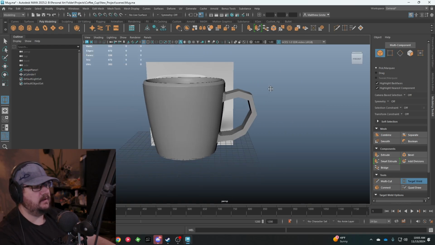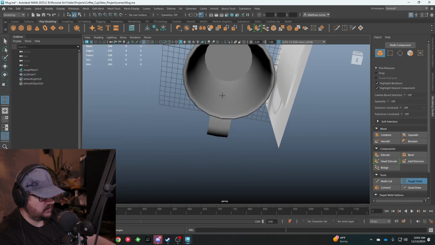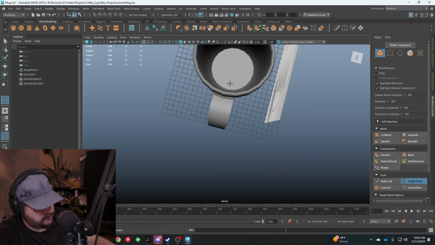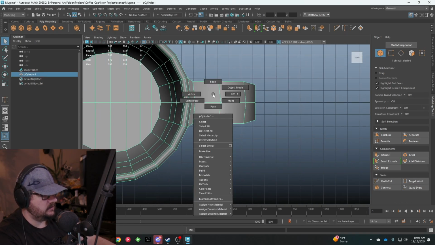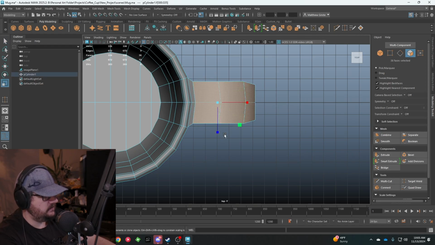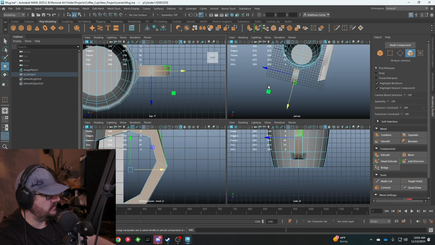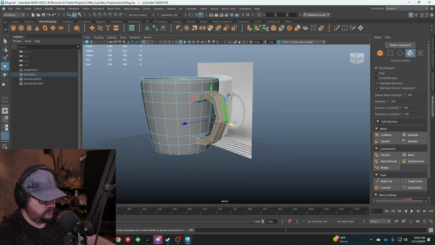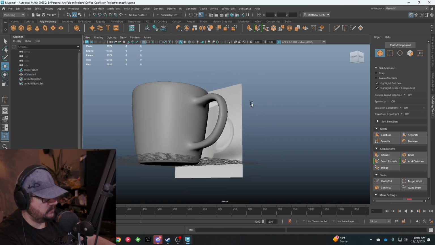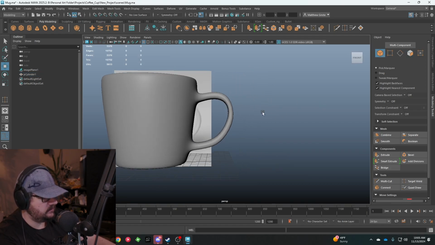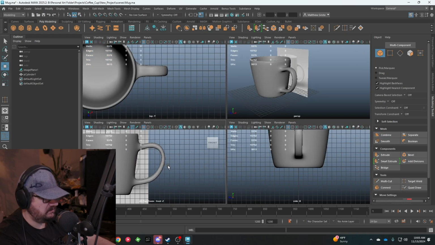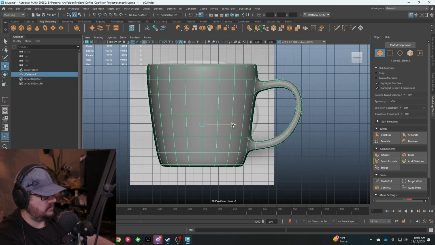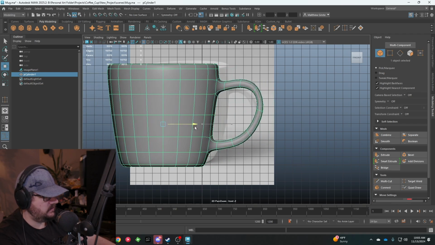So our side profile is looking pretty good. Our back profile looks terrible because that is way too thick of a handle. So we can go into our top view, grab all those faces, and just scale them in. And that's probably about where it needs to be. If we smooth this now, take a look at this, we can see what we're dealing with. We have a pretty awesome shape so far. We just need to adjust the handle to match the reference a bit. So we'll just pull this over a bit.